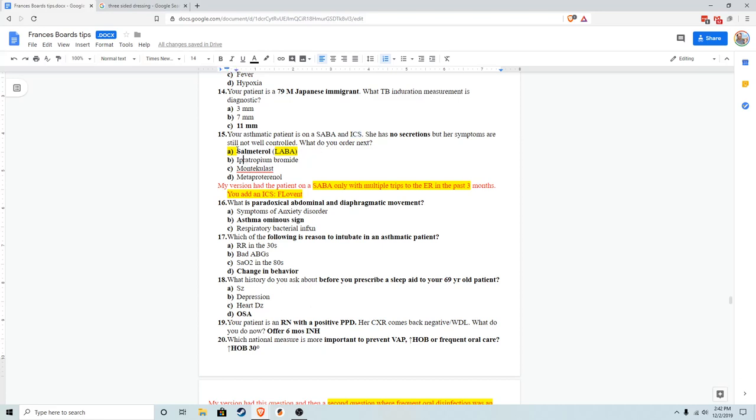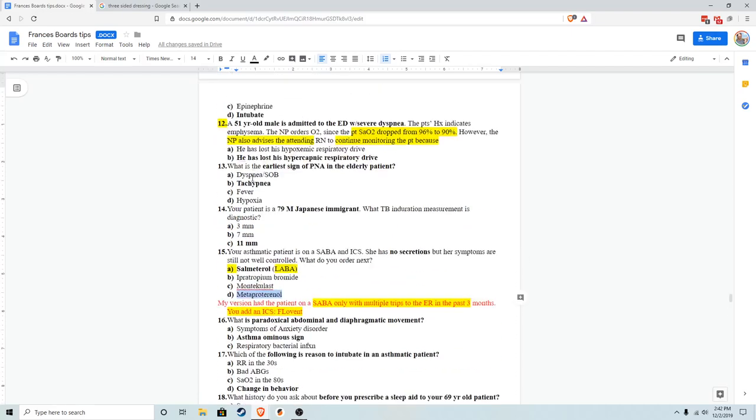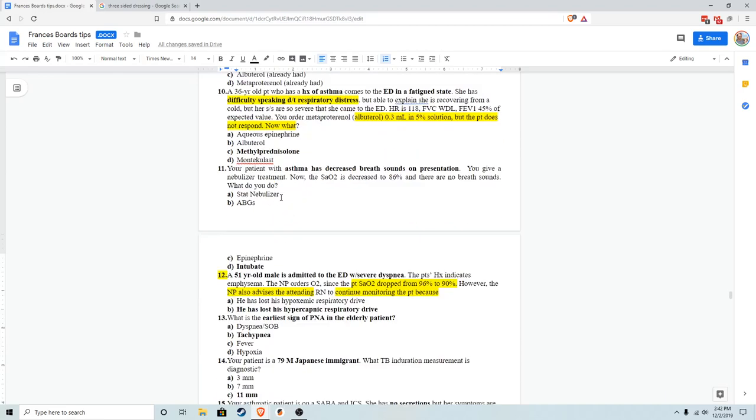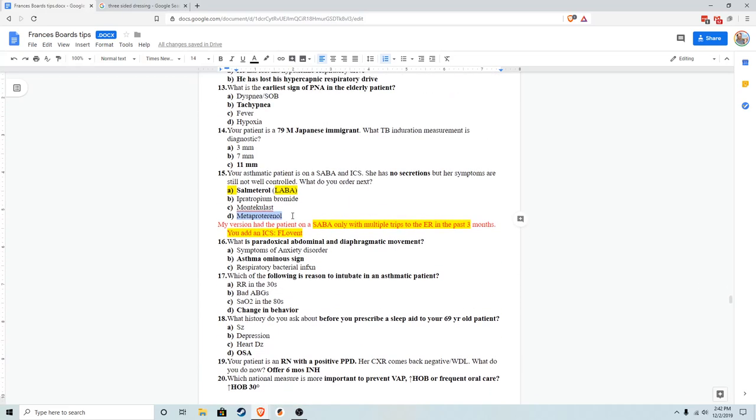Let's look. We have salmeterol, which is a long-acting beta agonist. We have ipratropium, montelukast, or metaproterenol. If you're not familiar with metaproterenol, we saw it before with Miss Alice. Metaproterenol, the -ol, is a beta agonist, a short-acting one. We're already giving a short-acting beta agonist, so we can toss that one out. Montelukast is a leukotriene modifier. It dampens down allergic reaction. That is an adjunct we can give later, but not a primary mode of treatment on the scale. Ipratropium bromide is a short-acting anticholinergic, so yes, you could give it with the SABA and create Combivent.